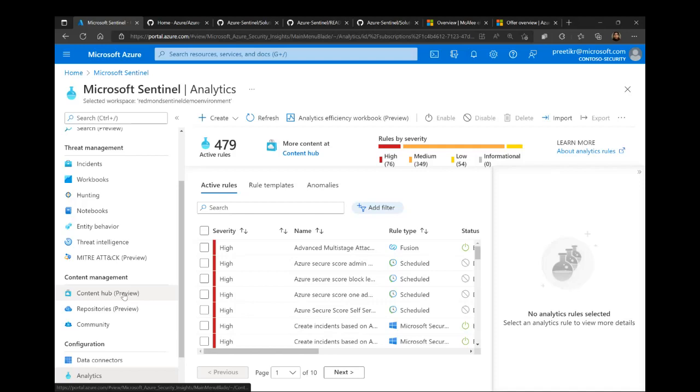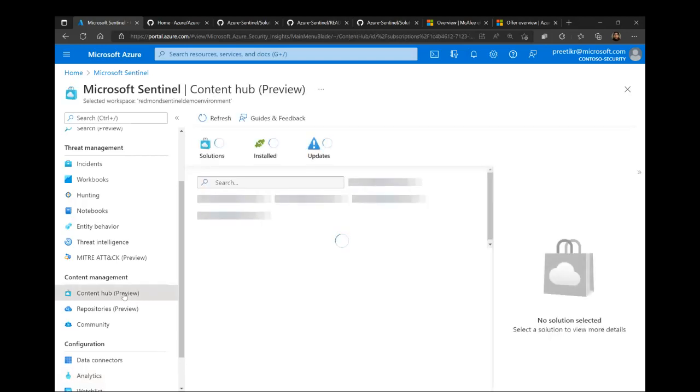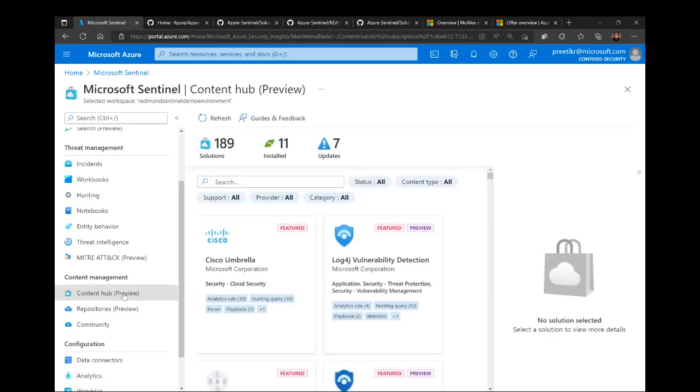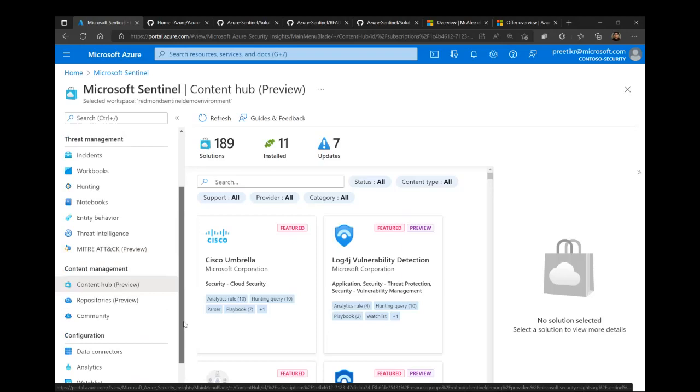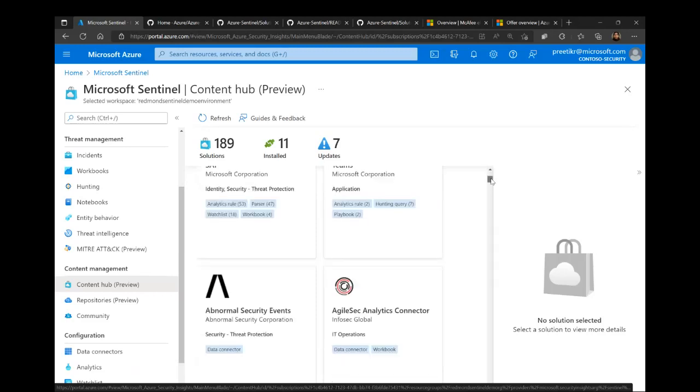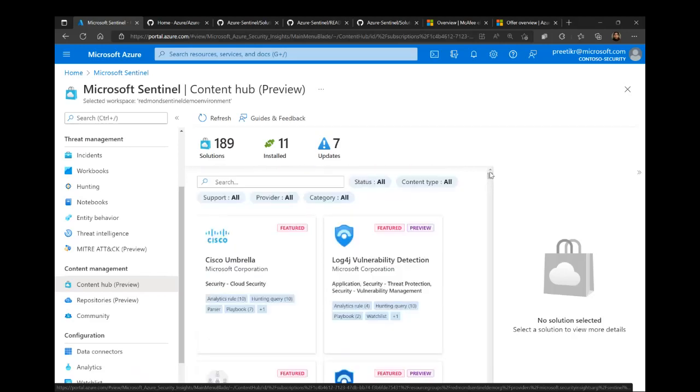Now with the new 2.0 world of solutions, what happens is it'll land in the templates gallery for analytics, and other types like workbooks and hunting are also read-only templates. So that then you can create active items out of that for your customized scenarios. And the out-of-box read-only items or templates can be updated without creating any duplicate items. So that was a change that I wanted to mention, and this was recently delivered.